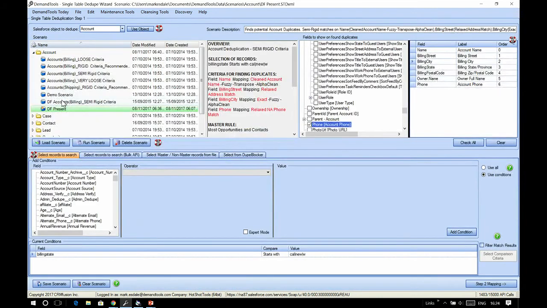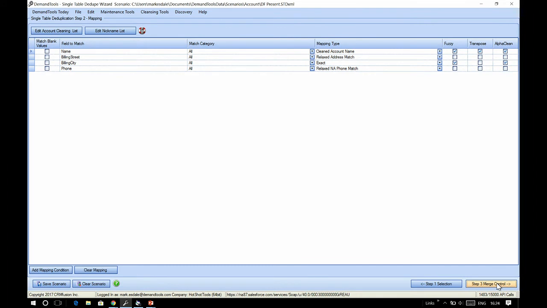Let's go into the deduper. Here we have a fully flexible 5-way deduper capable of deduping any object in Salesforce, using any field, using 100% custom criteria, and all of our company's matching algorithms to match up data that doesn't normally match. Here in this job I've already got kind of set up. We're going to dedupe all of the data in this instance from a billing state that looks like California, starts with New or starts with W. I've defined that a duplicate is a record that has the same name, street, city, and phone. All 4 things have to match in order for this to be seen as a duplicate.